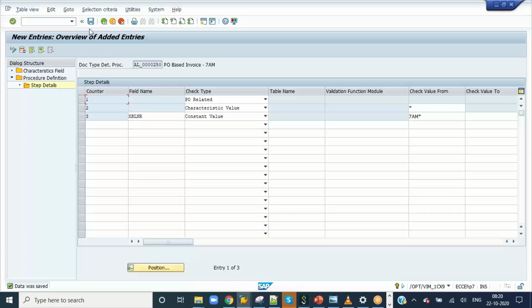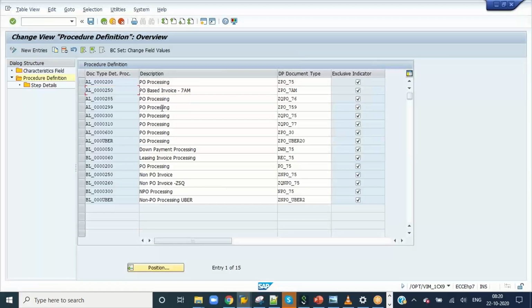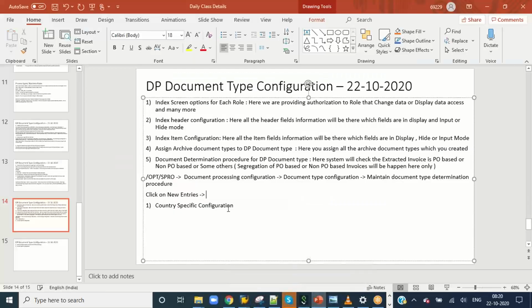So I'll explain how it will execute. Here I have given the document type determination. I'll write it down.